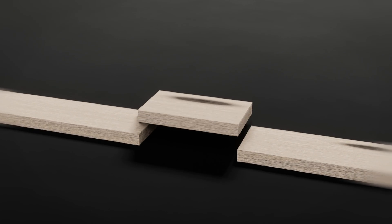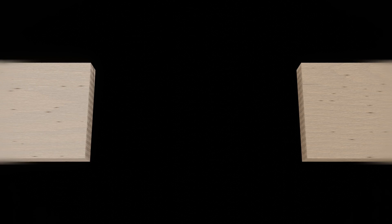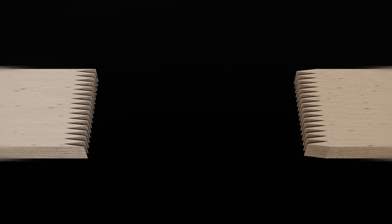The outer laminations require additional attention, since the visually appealing aspect of the glulam members is taken into account. Plank sections with wood defects have significant impact on strength as well as outward appearance. Knots and resin or bark pockets are therefore cut out of the planks. The planks are then joined together in length using finger joints.